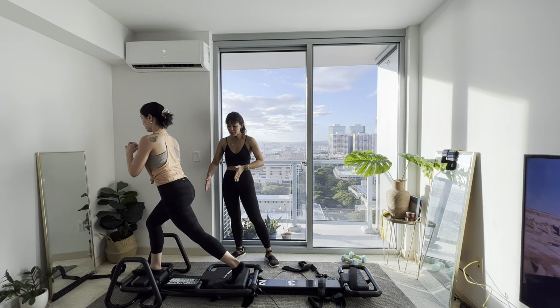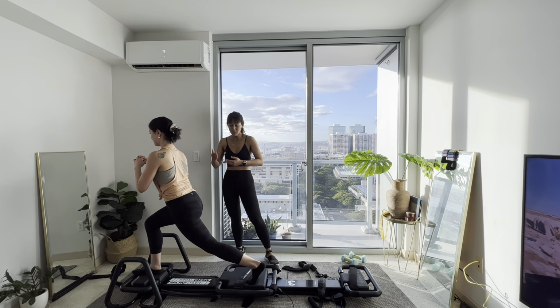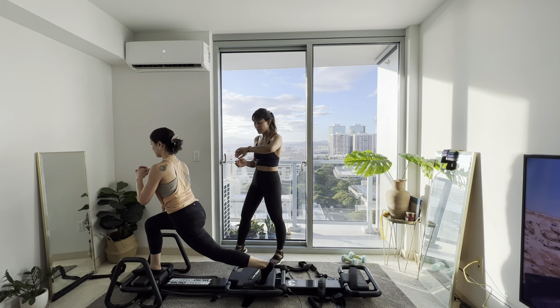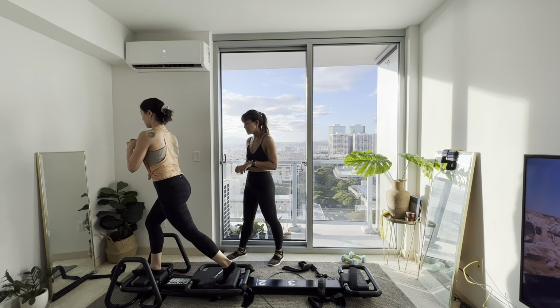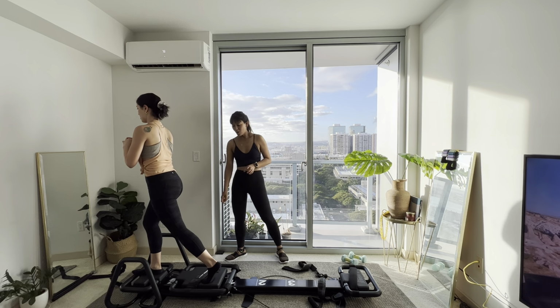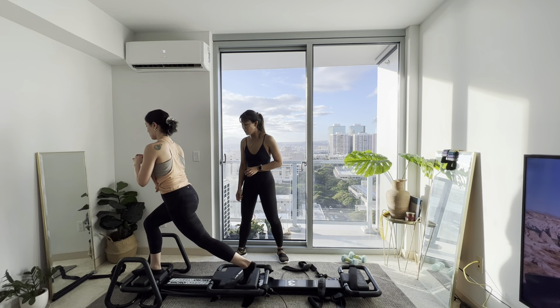You always want to keep some space between the carriage and the platform. Constant tension in the muscles that we're working on. Great. We have a hold in 10, 9, keep going, 7, 6, 5, hold it down, 4, 3, 2, hold it right here.